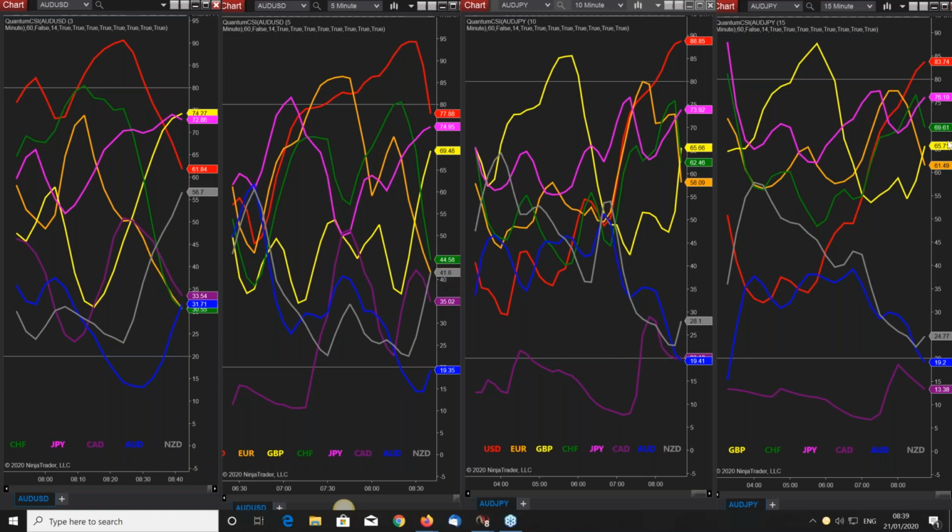Hi everyone. Very quickly, just before we wrap up, I just wanted to show you this because it really just reinforces what I was saying earlier on. I've been looking at the pound Aussie, but actually we've got the pound here, which is rising. So we've got lots of pound buying there, 5 minute, over onto 10 minute, and over to the 15 minute. So we know the pound is being bought universally across the market, and what you're looking for is the best opportunity. And ironically, the pound Aussie is not probably the best because the Aussie is now rising also. So we're seeing Aussie buying coming into the market. So the Aussie is starting to rise with the pound.